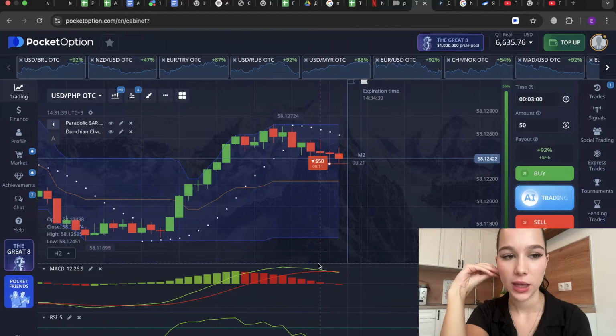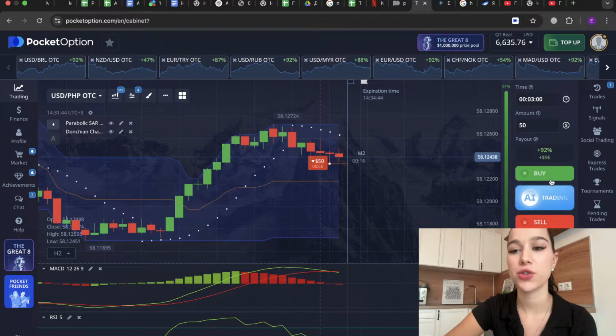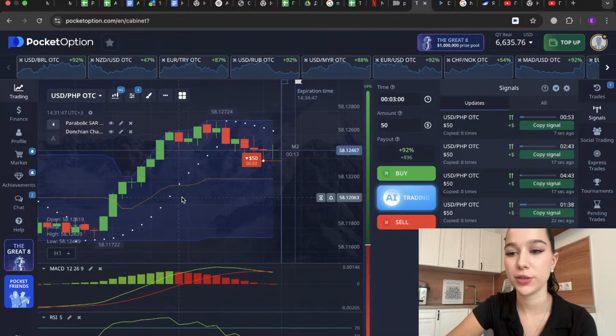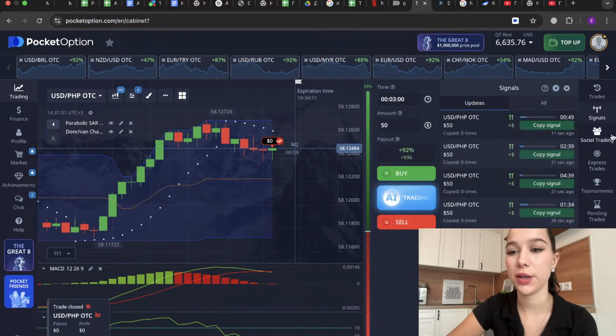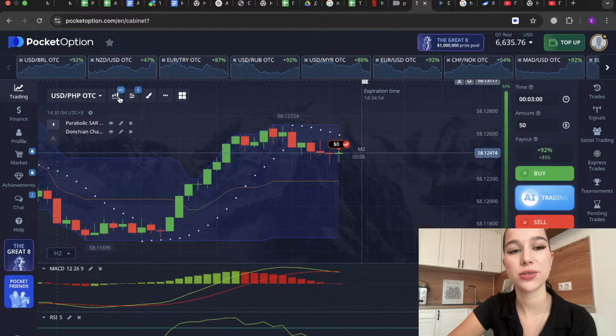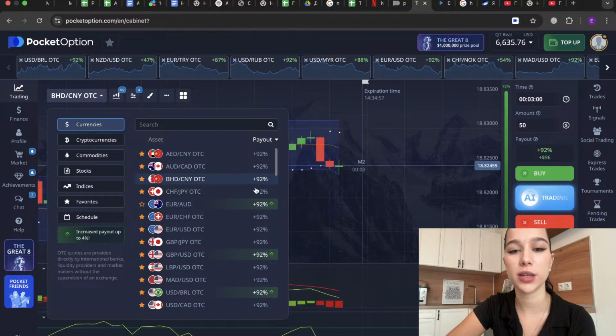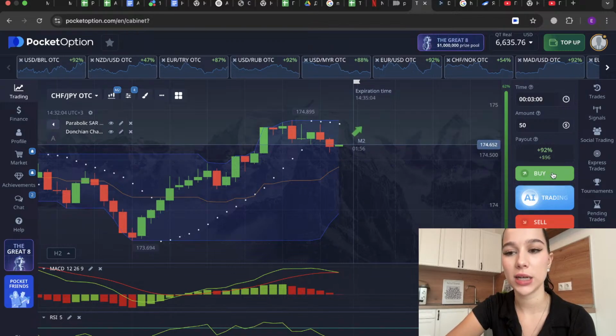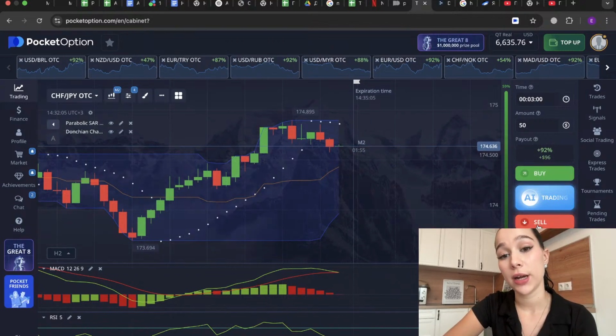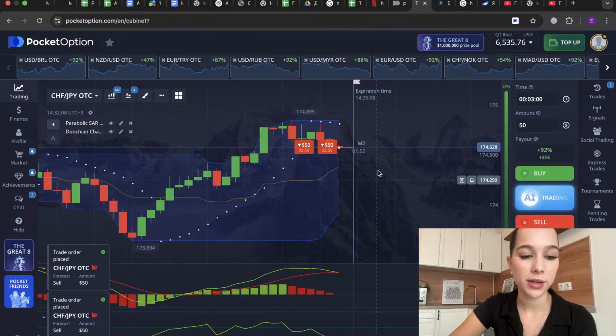So yeah, it's 10 seconds for now. Let's see. It just reversed in the upward direction. You can see there are a lot of shadows on the candles, so it's not really that good, and the candles are not that big as well, showing that the downward trend is already slowing down. Here we can actually open a trade down for 3 minutes, so let's do it.